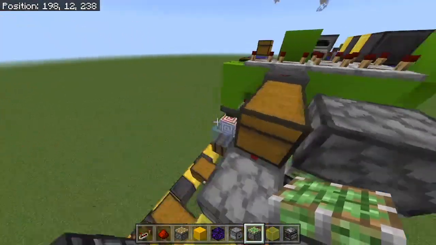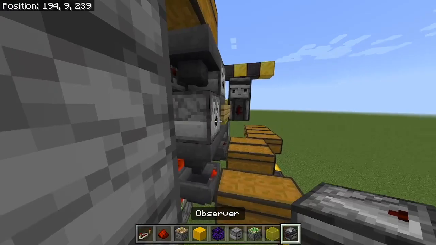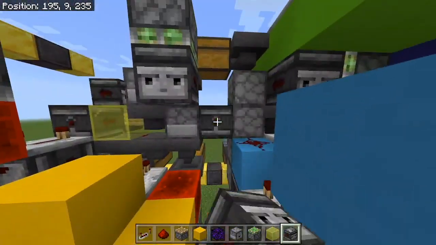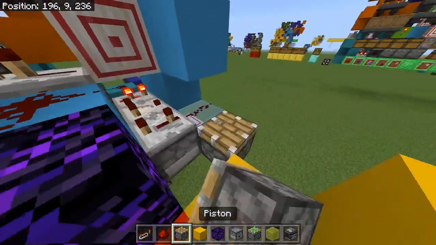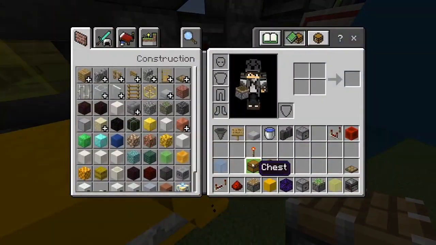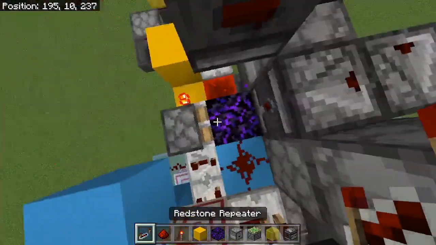Next we're going to come all the way back around to the beginning, and then on the other side of this dispenser, we are going to have an observer facing out right here. Then coming around to the back side, we're going to have an observer facing in. We're going to have a movable object like obsidian. Then we're going to have a piston facing in right there with a torch right on the side of that piston.